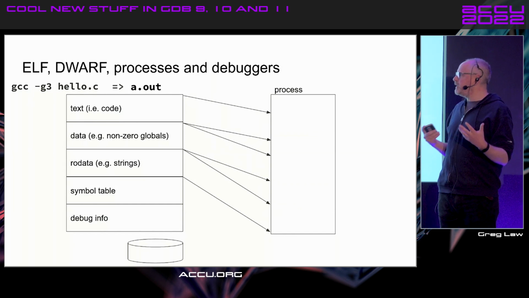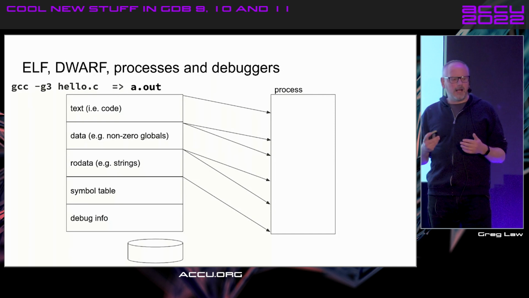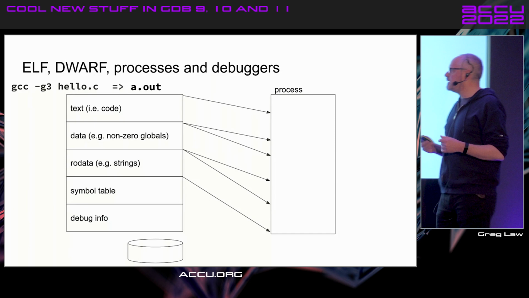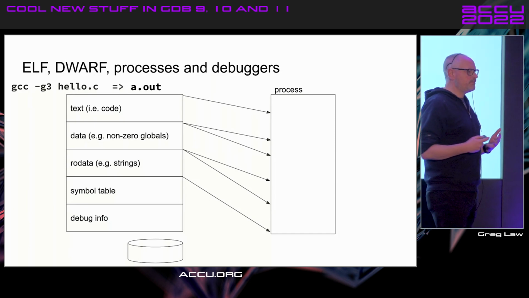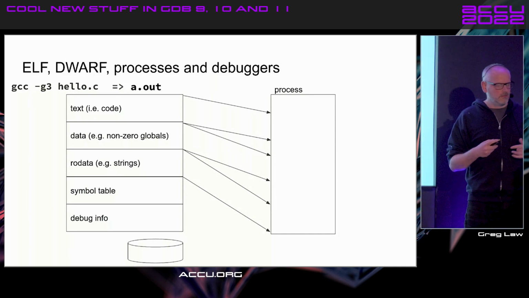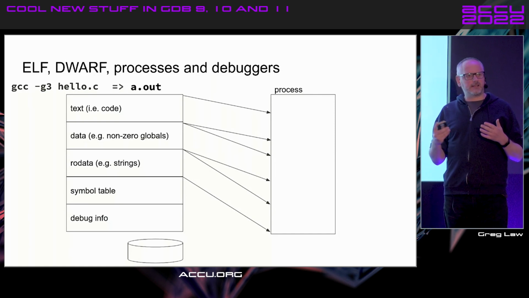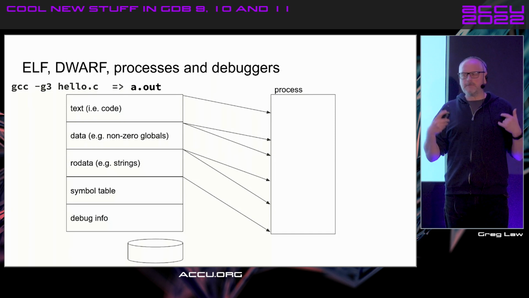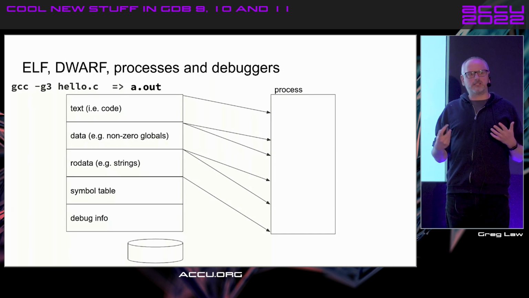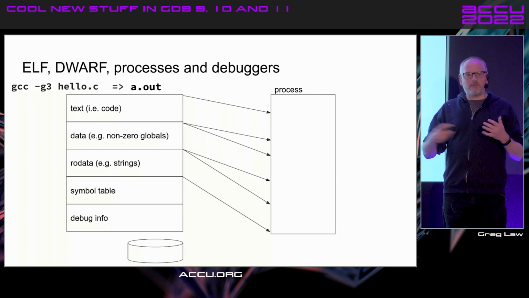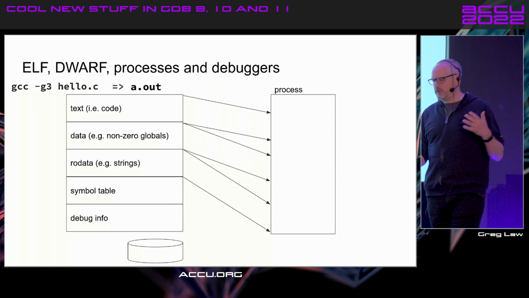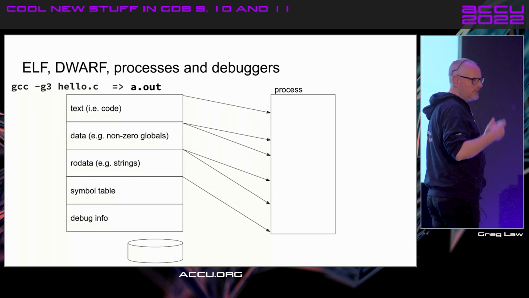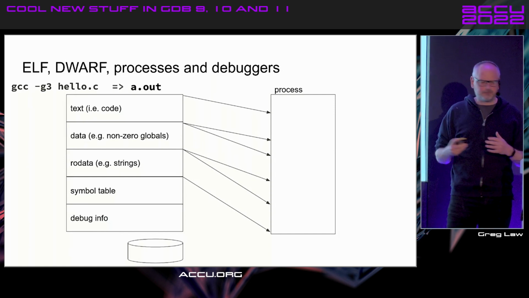But symbols and debug info often get conflated, and sometimes it gets called debug info, sometimes it's called debug symbols. But essentially, symbols are the names of functions and things like that. So where main lives, what offset main lives at inside memory, that's in the symbol table. Debug info will contain the mapping to the source code, so how different program counters map into the lines of the source file, structure, layout, type information, all that kind of stuff.